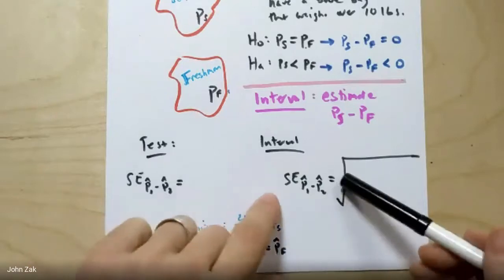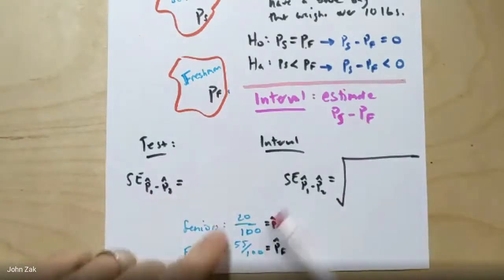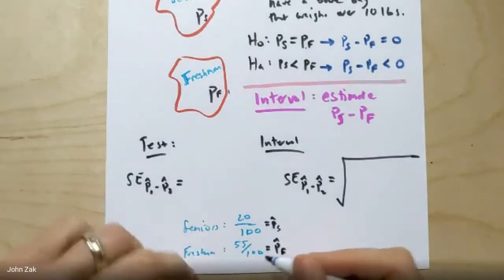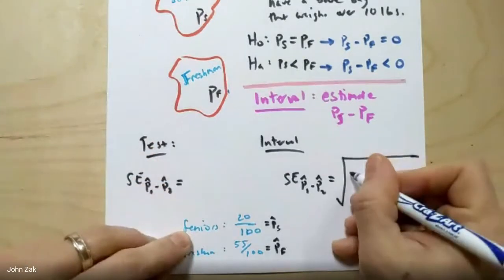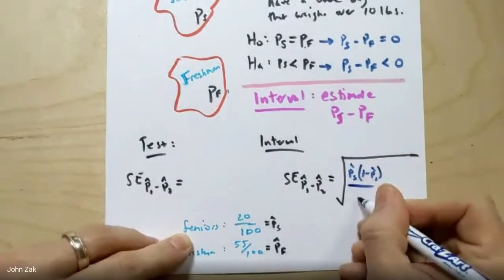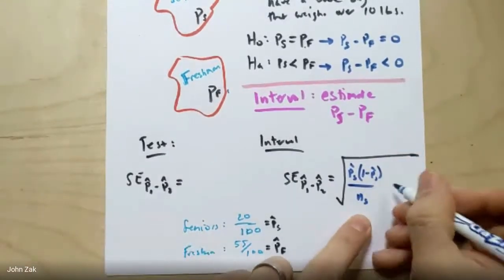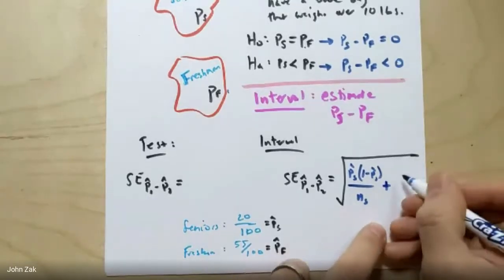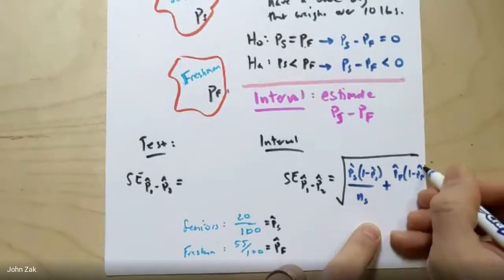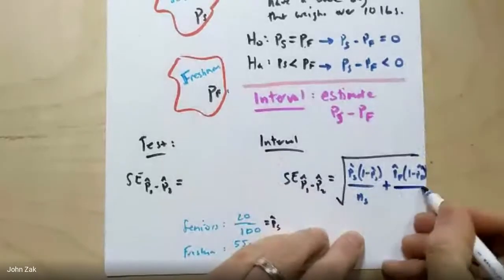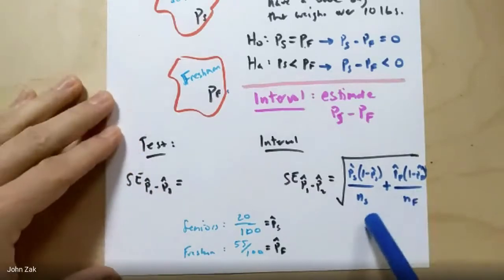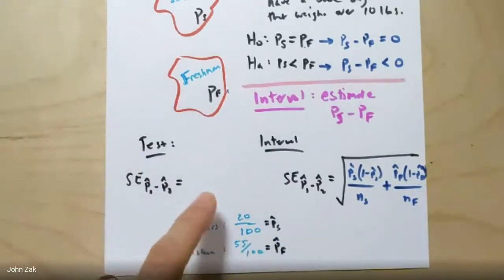And so for the interval, if I'm trying to make an estimate, the standard error that I would use to make my margin of error simply uses these two p hats, right? I would do p hat S times 1 minus p hat S, all divided by NS, the number of seniors I had, and I'll add to that, because you always add variances, p hat F times 1 minus p hat F, divided by NF, the number of freshmen that I had, right? In this case, they both had 100 because I just made this data up. Now, what's different here?